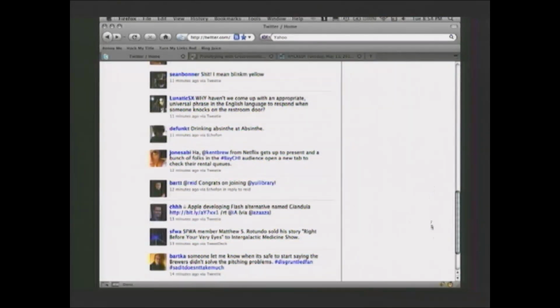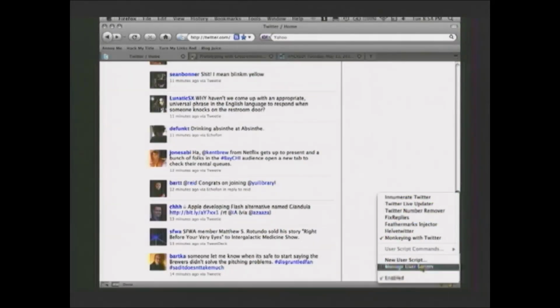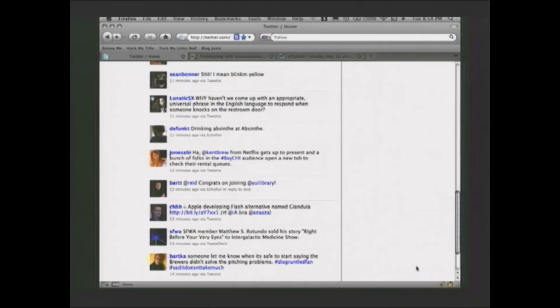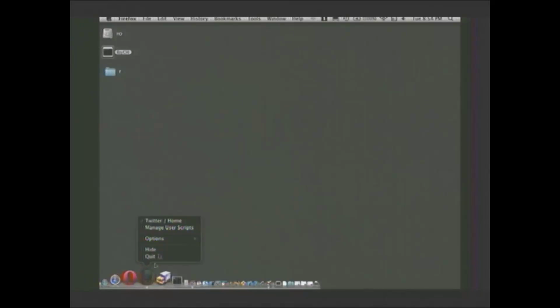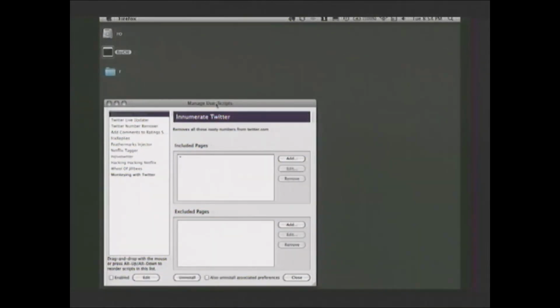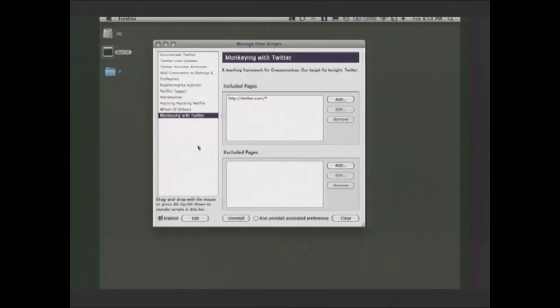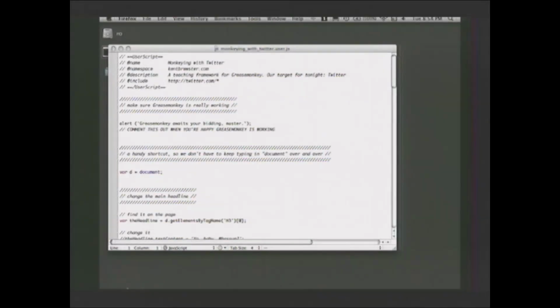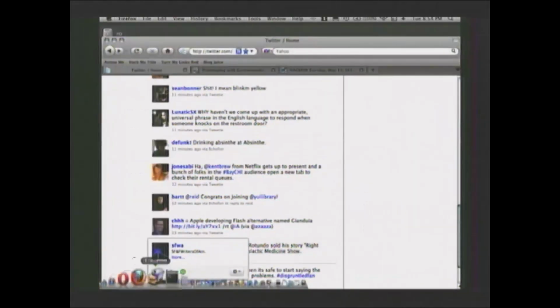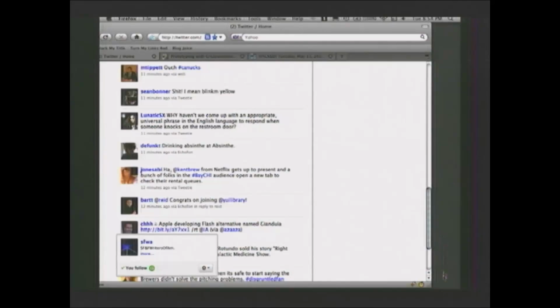This is cool. So to edit, I go back to the monkey. I'm going to go Manage User Scripts. Where's my window? Is it hidden? Yeah, there it is. Stupid Macintosh. Okay. I'm going to highlight monkeying with Twitter. I'm going to hit my editor, and the editor that I configured in that horrible step before pops up. And now I'm editing. I can close this. I can get my Firefox window back up. We'll make it a tiny bit smaller.